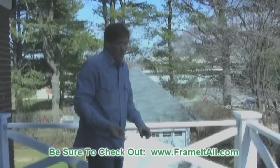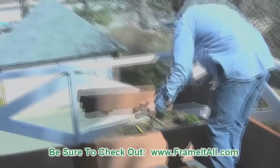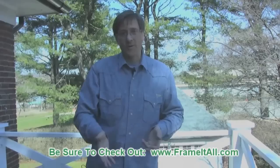Now that I have my first two levels on, I want to do a step garden with the third level, which I'm going to do in this section right over here. We're going to now put our liner in the bottom of it to act as drainage and keep the soil from washing under your deck, patio, or roof.